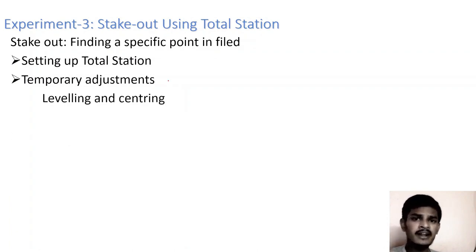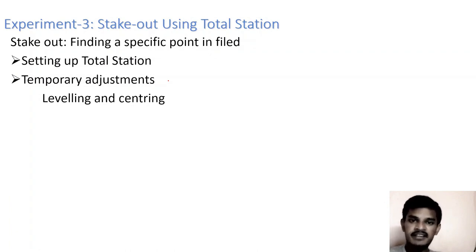Also, the accuracy depends upon the other person who is carrying the prism, right? He should place the prism in the exact position, and while placing the prism he should ensure the centering of the prism at every point. There will be a leveling on the prism point also. After placing it at every point, before taking the readings, the one who is carrying the prism has to ensure it is centered and leveled very well. So the leveling should be accurate.